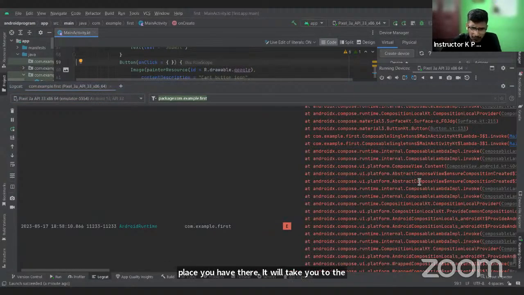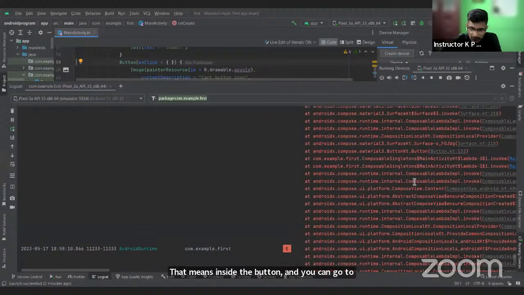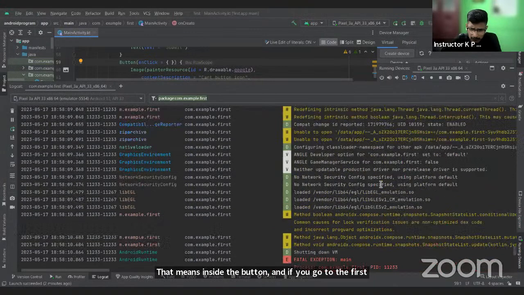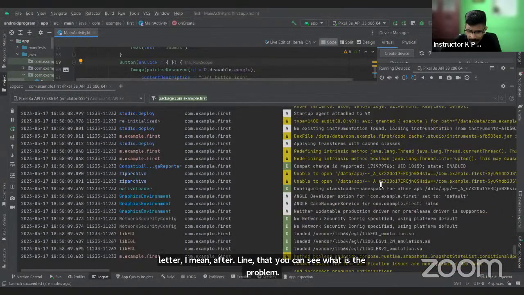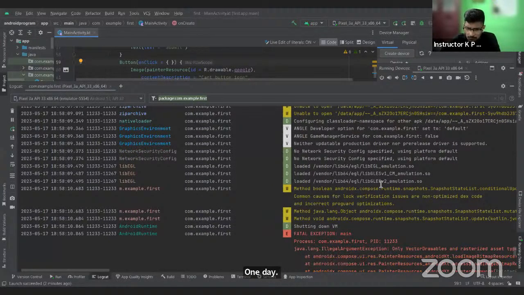That means inside the button only you have the error. If you go to the first line, there you can see what the problem is.